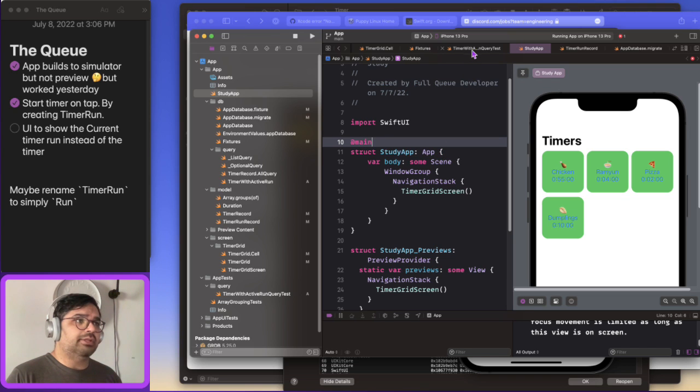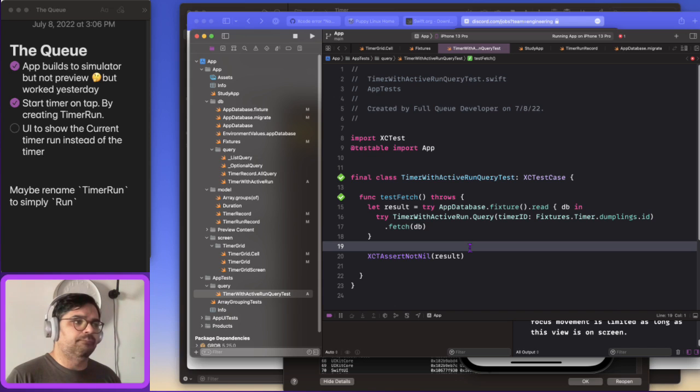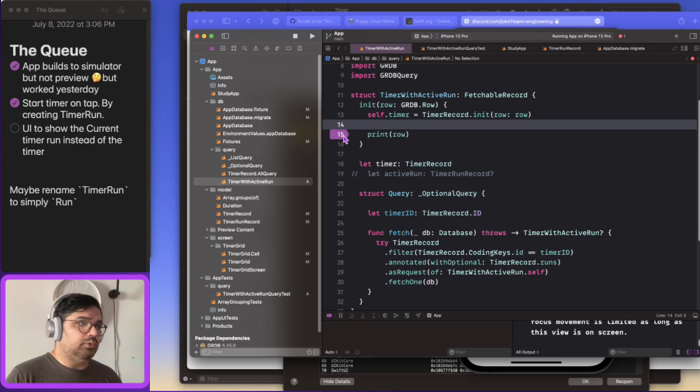So now if I go back to here, I am in the test. I want to hit a breakpoint in here again to try to decode.